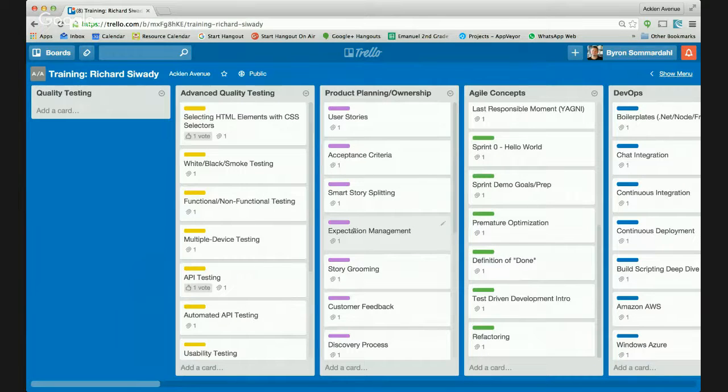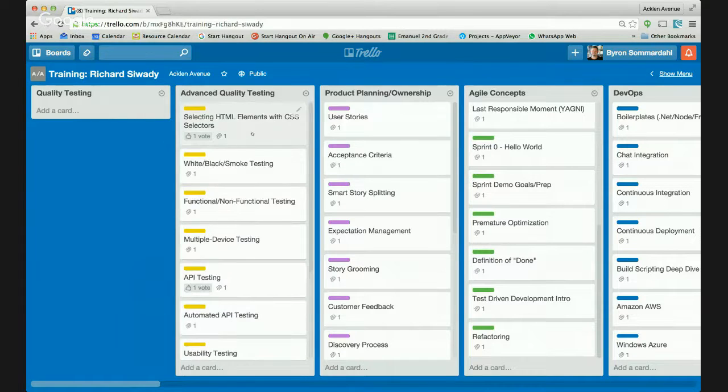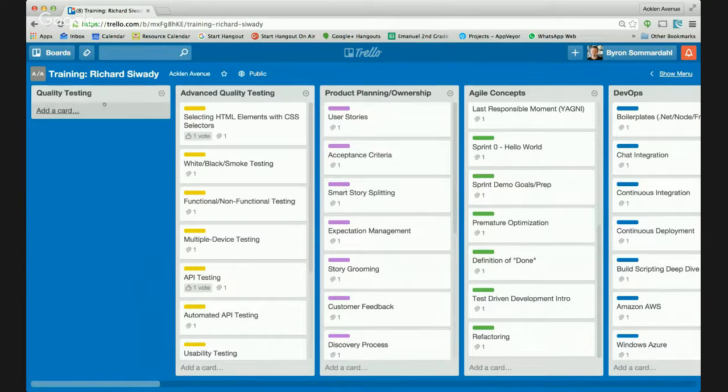So just to give you an example of when you should vote and when you shouldn't vote. And if you are Richard, then hopefully you're watching your board and you can see that, oh wow, I've got a lot of votes, at least 3 in every one of the cards in my quality testing. Then I can just go ahead and move all those over to confirmed done and request my badge. If you want to request a badge, all you have to do is send me an email or a private message in Slack telling me, hey, I'm done with this module. I'll issue you the badge, and then you'll have it in your backpack.